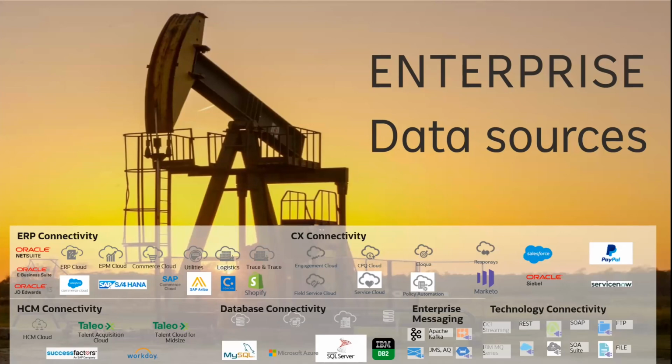But also very important, a lot of data is stored in databases like MySQL, SQL Server, and of course also different Oracle databases. Then you have messaging platforms like Apache Kafka or JMS. And you can connect data via technology like REST or SOAP, or via FTP or file servers. All of that data is connected to our data platform.